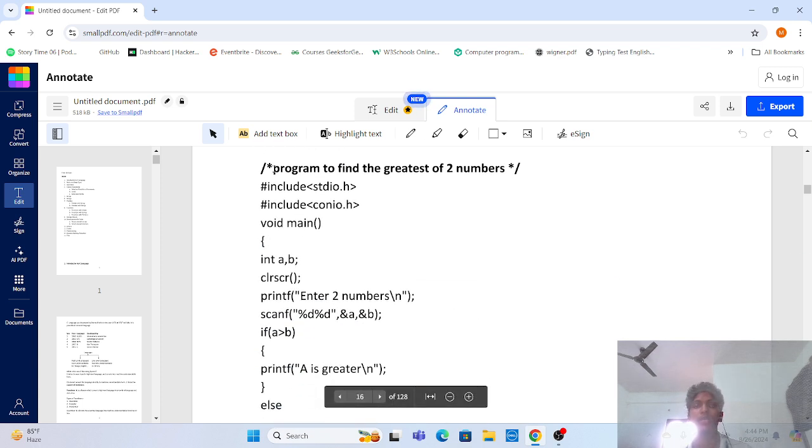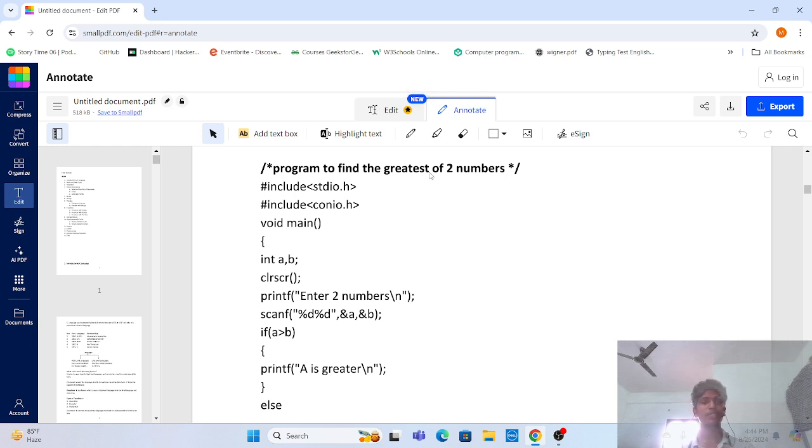And we get to the program to find the greatest of two numbers, right? If you take, for example, a is equal to 10, b is equal to 5, here you compare two numbers and find which one is greater than the other.